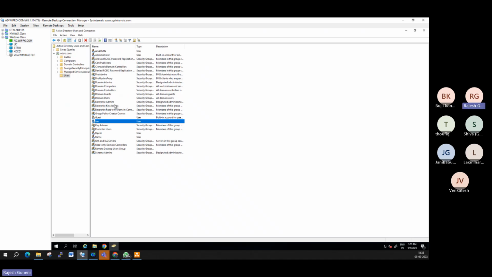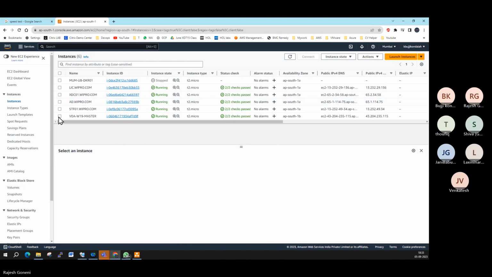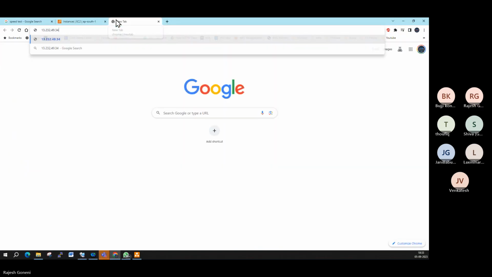Suppose if you want to connect to my application, I will publish my web page from where you can access my applications and desktop, my business resources, right? So basically, this is the storefront server which I'm publishing on the internet, and where you can access it.